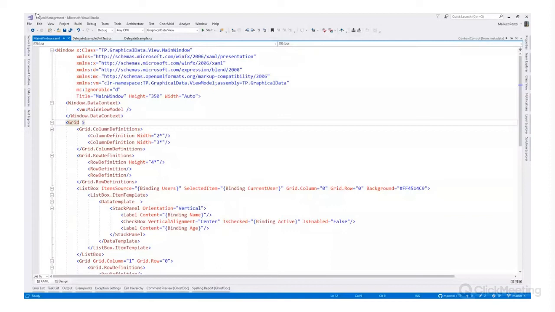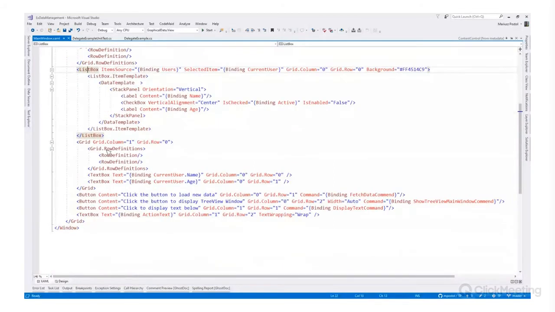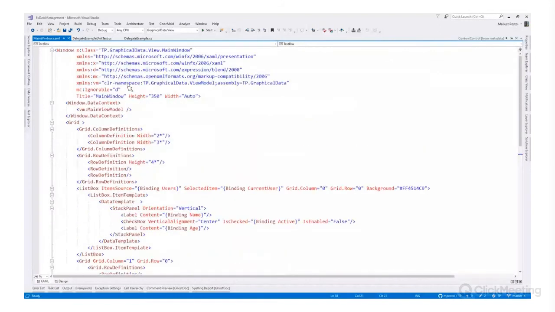So here is the parent object, and here is the child object. Next, we can see that the child object of the grid is list box, and so on. For example, this grid contains text box. So it is a tree, but the root of the tree is here. It's window, the topmost object.